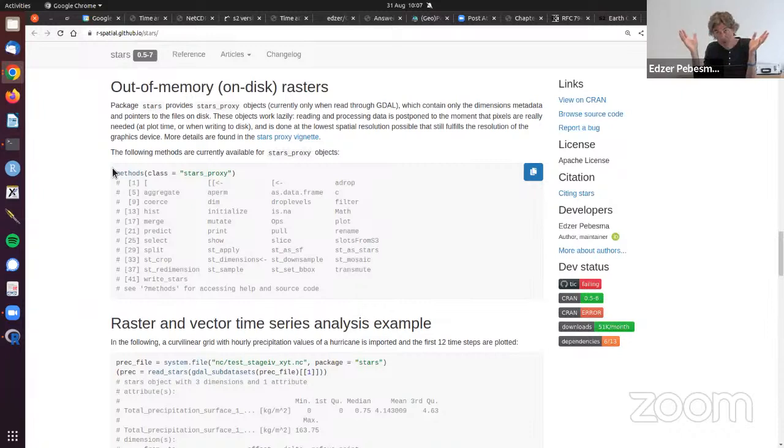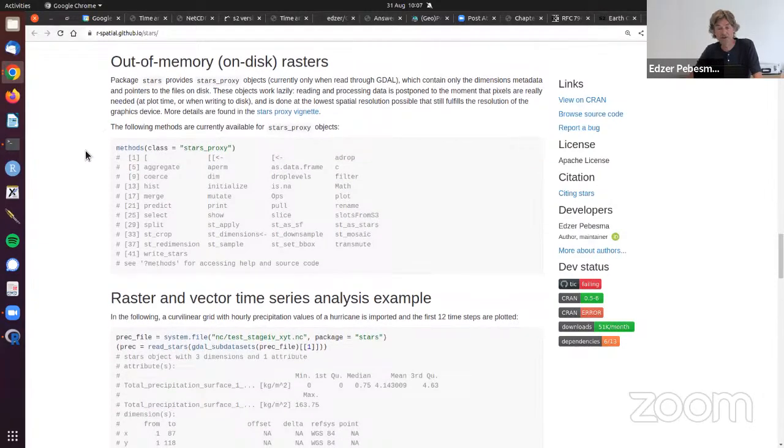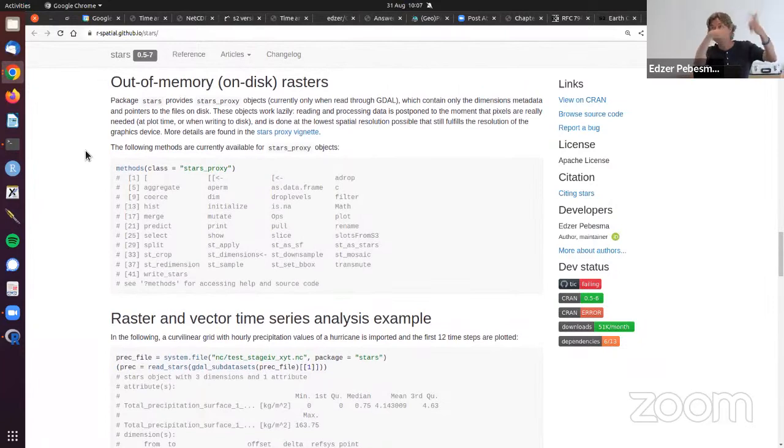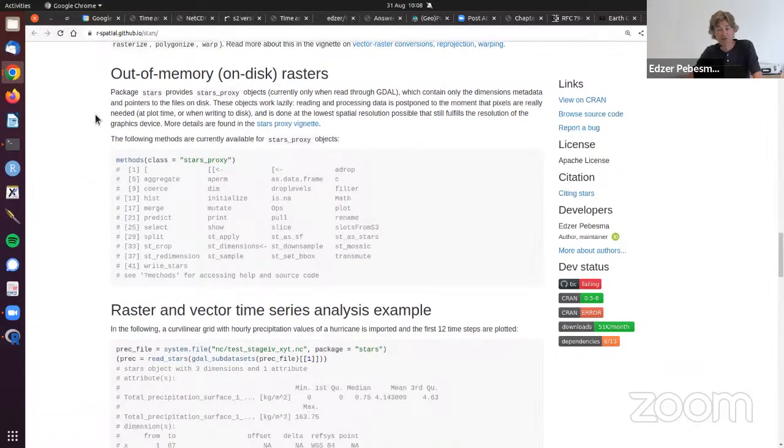And then it's going to compute things only at that moment, but do it chunk-wise, right? Typically the chunking is currently a spatial chunking, which of course is somewhat of a limitation, but that covers a lot of the use cases. It will read a small area, do the computations, and write the result. Then it goes to the next area, loads those data, does the computations, writes the result, and so on. So in principle, if your hard drive is large enough, you could do arbitrary sized data analyses.